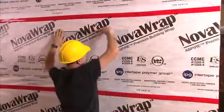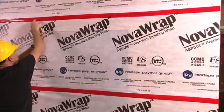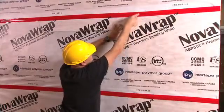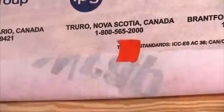Next, find your window underneath the house wrap. Make your first cut horizontally along the top of the window. Once this is complete, make two 45-degree cuts on each side of the header on top of the opening and fold the newly created flap upward. Tape the flap to hold it in place temporarily.